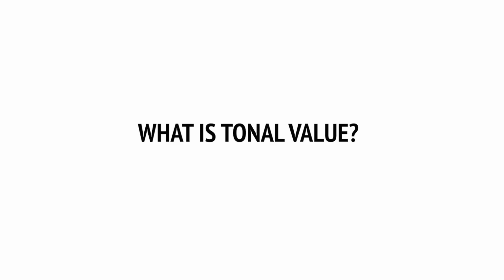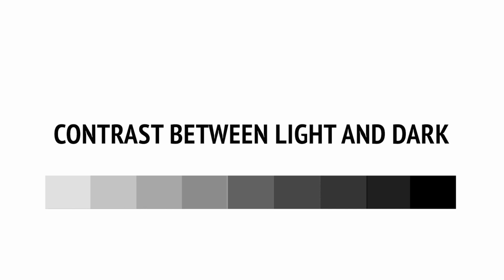But what is tonal value? And why is it so important? Tonal value means the contrast between light and dark. So nothing to do with color. 4 squares of different colors, but in a grayscale they are almost the same value. Again, 4 squares of different colors, but different in value.